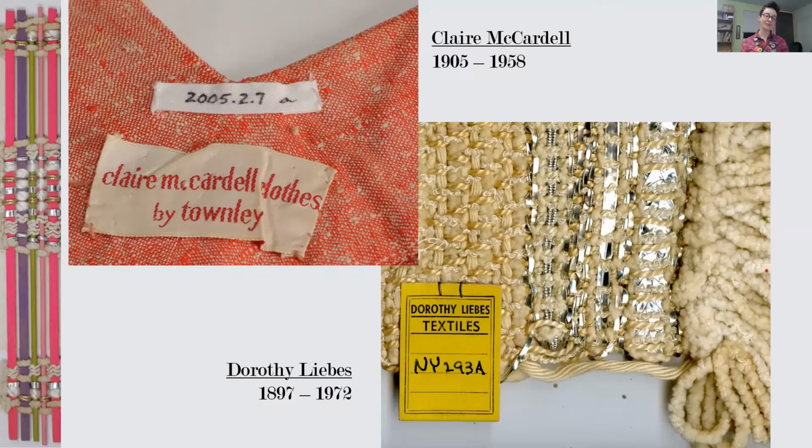So the impact of these two women was widely acknowledged during their lifetimes, but somehow, for some inexplicable reason, their names, their work, have fallen into a bit of obscurity. Thankfully, however, this might actually be about to change. There are two major exhibitions planned of their work that are slated to open in the near future. So we can look forward to hearing more about these two women. And now you'll have some background information to go into those exhibitions, or when you hear about them, you'll recognize those names.